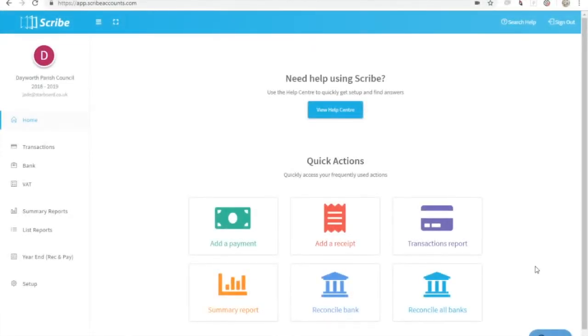So I'll now take you through some of the various reports you'll be able to produce using Scribe. One of the most popular is the simple summary report that you can produce based on all cost centres. As mentioned earlier, when setting up Scribe, you'll be able to add in cost centres and codes. When creating your cost codes, you'll also be asked to assign a budget for each. Once this is done, then any transactions that are processed will in turn pick up your expenditure. If we take a look at the summary report, you'll see that it provides an overview of the total budget set and expenditure against each category.